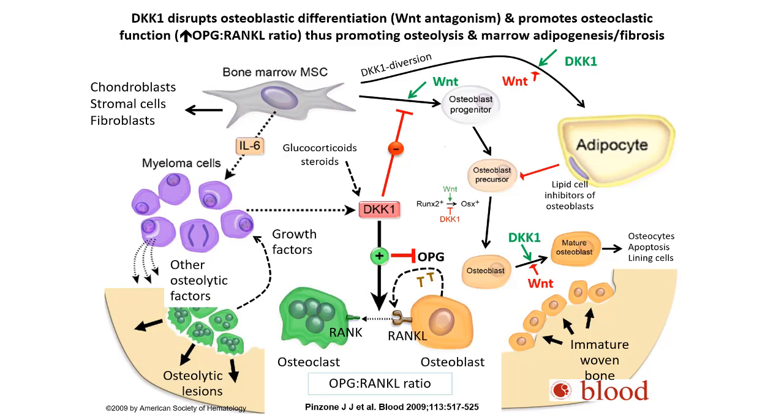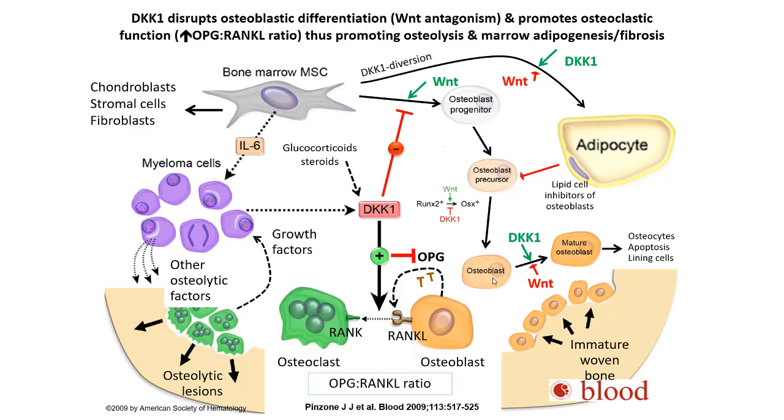Now, the diagram gets a bit more complicated now. Okay, so simple diagram, a little bit more complicated, and then this. Okay. Now, we said that the mesenchymal stem cells make the osteoblasts. So the mesenchymal stem cell, here it is. It differentiates down this route here to make osteoblasts. Now, multiple myeloma, these purple cells here, make an enzyme called DKK1.